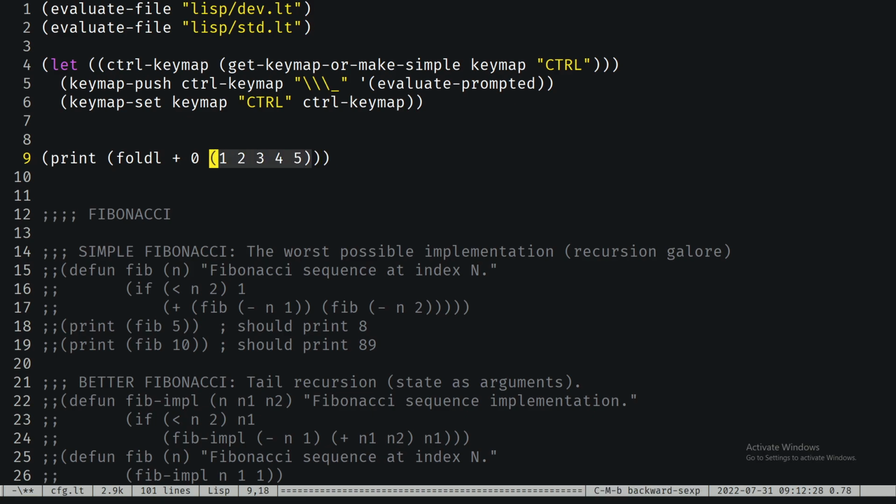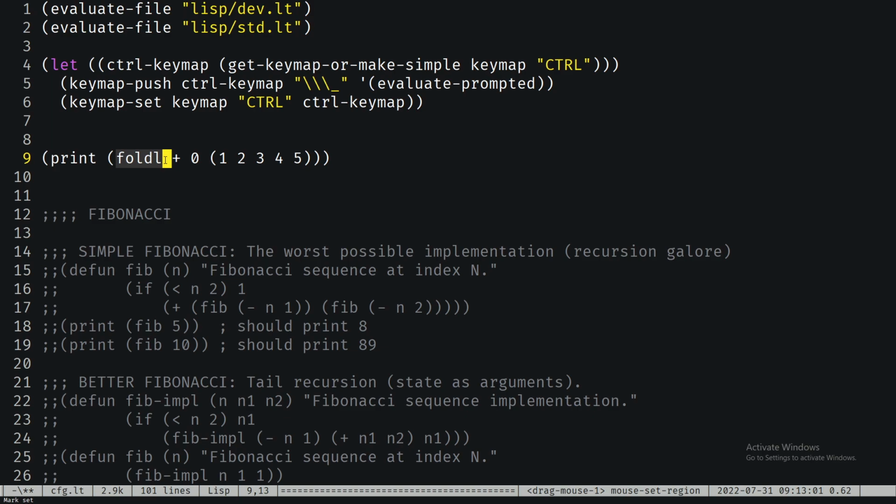The problem here is that the evaluator is meant to evaluate lists, and it treats the first element as the operator. That's why you can use print in this way, and a fold-left function definition. You can put it in the operator position and it will recognize that you're not just saying this is a symbol, you're saying what this evaluates to, the closure, in the operator position, which means that we can apply it.